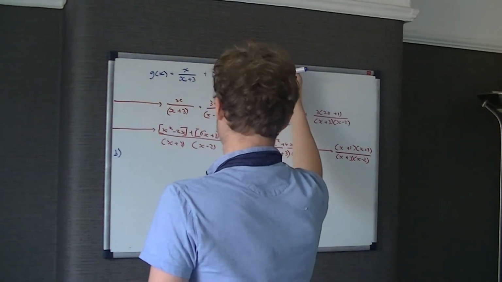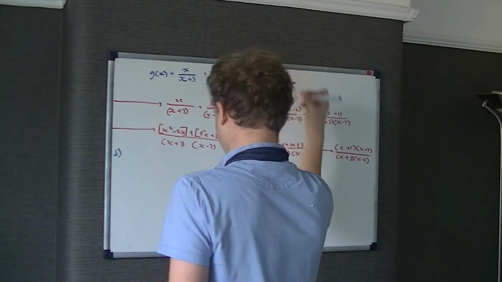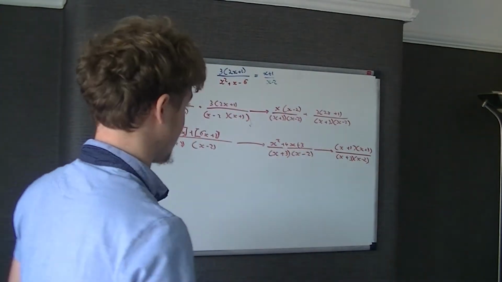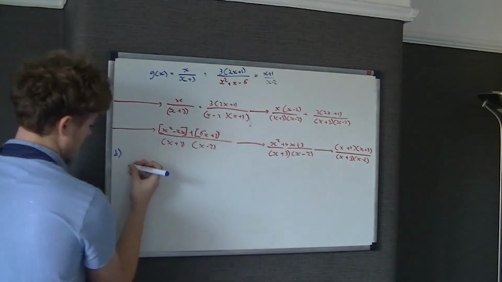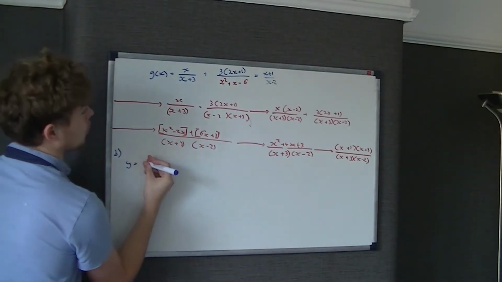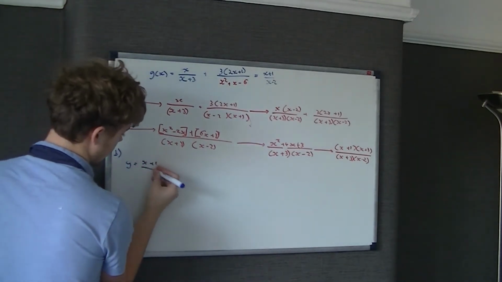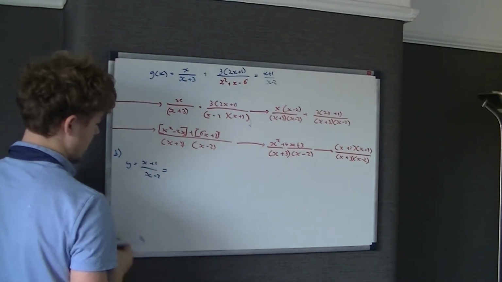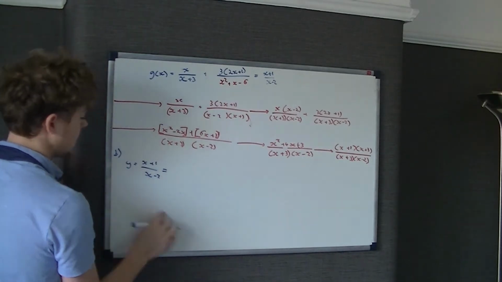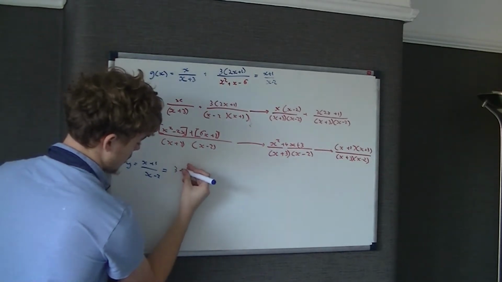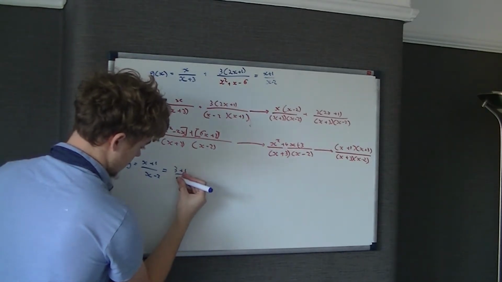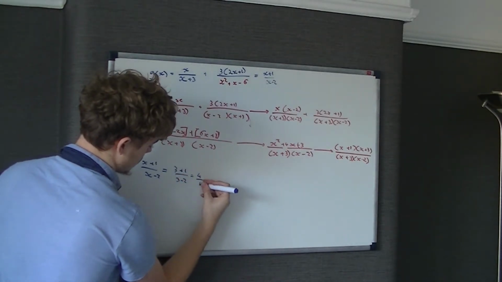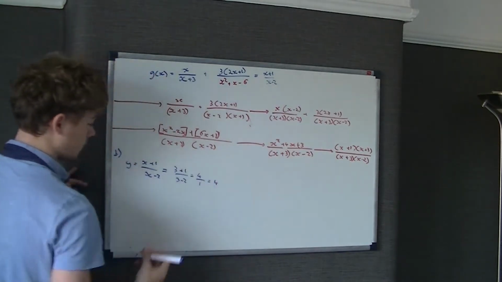Anyway, so x plus 1 over x take 2. And if x is larger than 3, what's the range of g of x? And if g of x is the y values, then y is equal to x plus 1 over x take 2. And if x is larger than 3, we put x to be 3 into this equation, so that's 3 plus 1 over 3 take 2, which is obviously 4 over 1, which is 4.